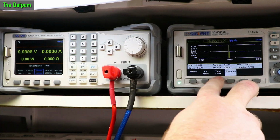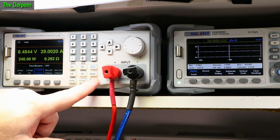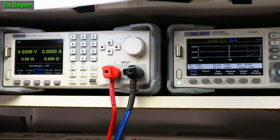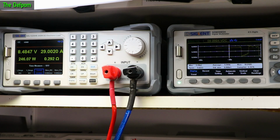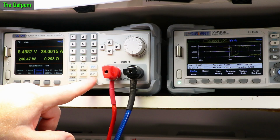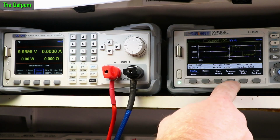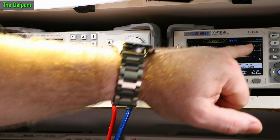Nothing really showing up there. Trend chart, I don't think that'll show that much either, to be honest. I'll probably change this scaling. There we go. So on load. And then offload. Auto scale on that. Yeah. So it's looking like it's handling it okay according to the multimeter anyway.